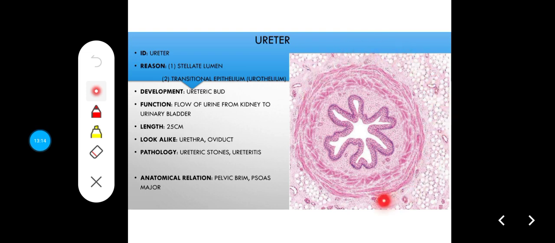And this represents a layer of connective tissue that surrounds the muscular layer. And it contains fat cells, numerous fat cells. So one of the things that will help you to differentiate the ureters from the esophagus in some images, because sometimes they can look alike, is that the adventitia of the ureter is very numerous. Look at this. Most times you'll see it to help you, because other layers might not really contain much difference. But for the ureters, most times you see the extra connective tissue layer that covers the muscular layer of the ureters.